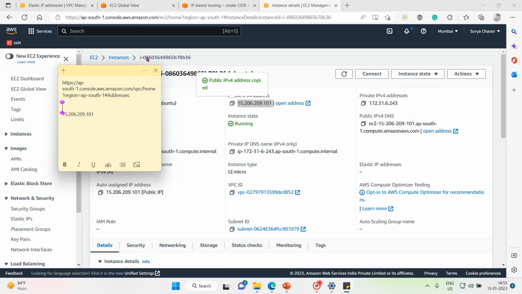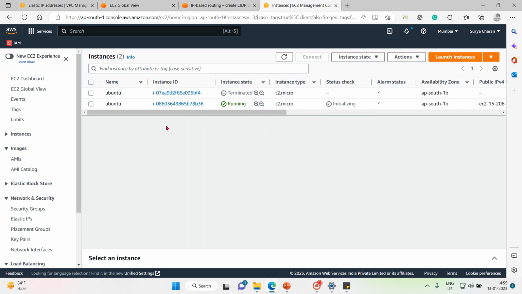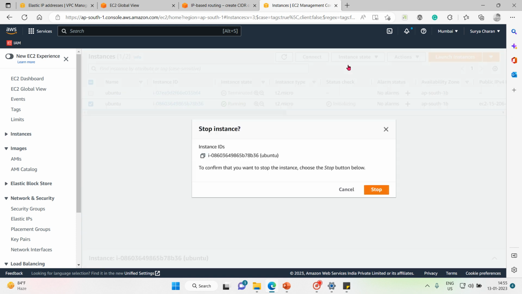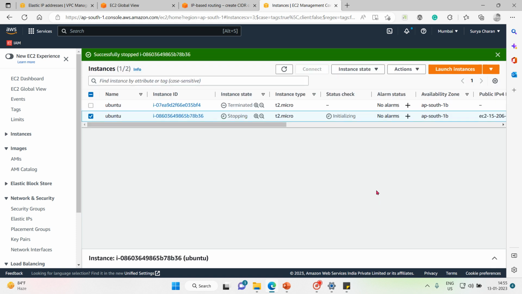So now let me get back to the instance. Let me go to the instance state. Let me stop it. Let me stop the instance, and then once it's stopped completely, we will restart the instance and we will see what is the public IP, because that's auto assigned public IP.